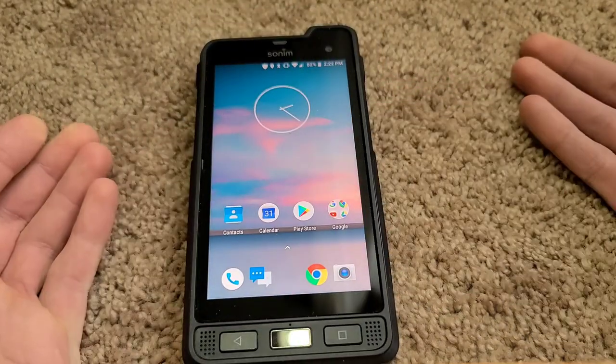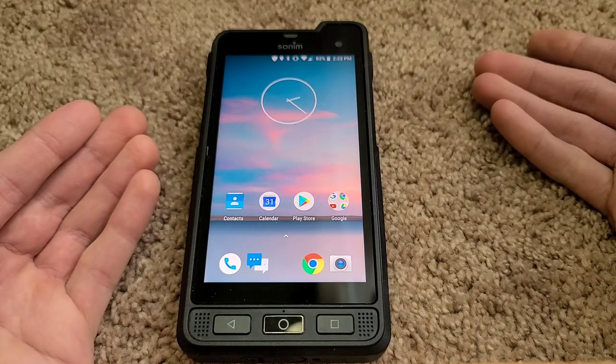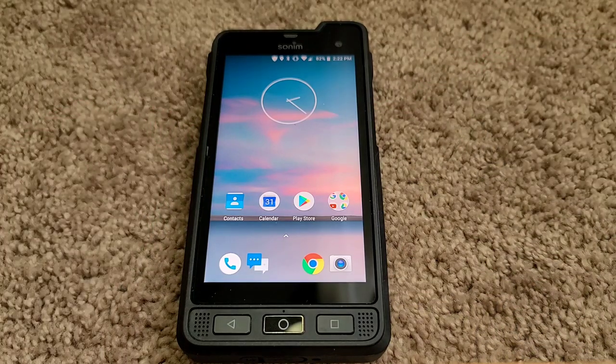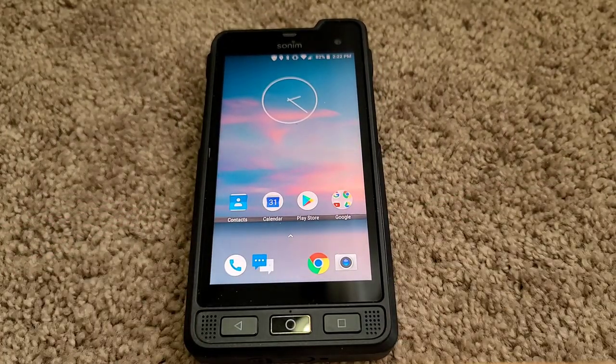But again, this was just to give you guys a little demonstration, just to show you some of the results. Obviously, definitely not as high as a lot of modern, really fast phones. But I just thought I'd throw this up for you quick, guys. A little something different. So, on to the next test.